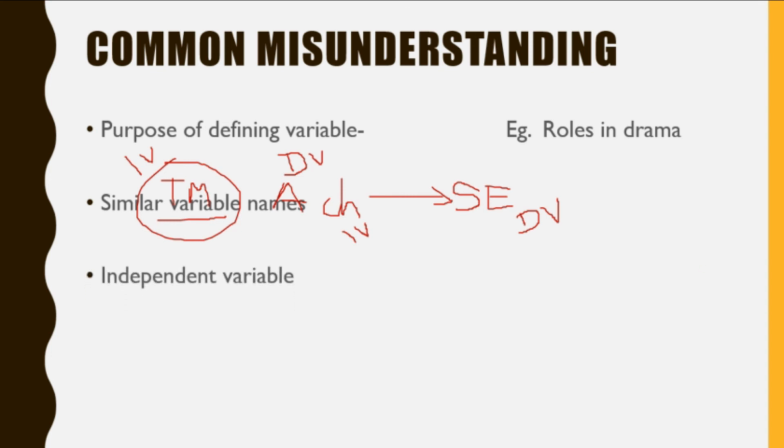And you cannot always have an independent variable and a dependent variable in a study. It's not compulsory that you should have both in a study. In some studies, wherein you have a descriptive kind of study, only one variable will be used, and that variable is sometimes mentioned as the independent variable. So don't get confused when you have only one variable in the study and you are doing a non-experimental study rather than an experimental study. In non-experimental studies, only one variable will be used, and some authors or researchers call that variable the independent variable. These are the common misunderstandings students have. I hope you are clear about it.